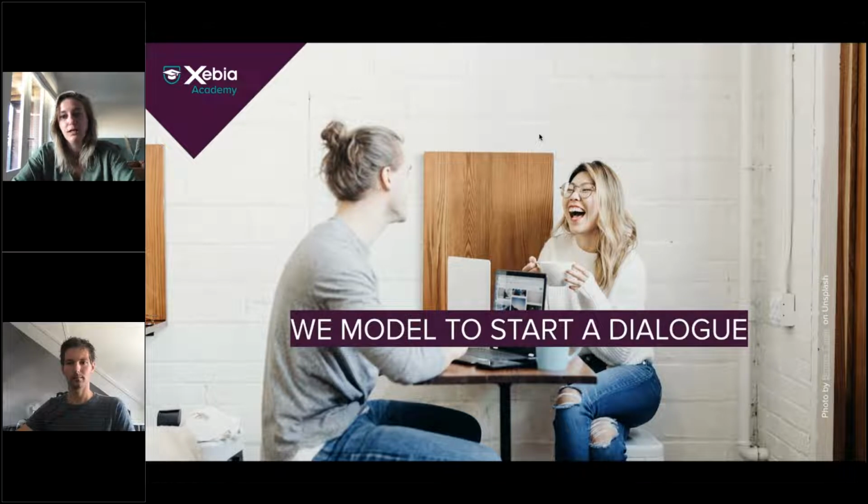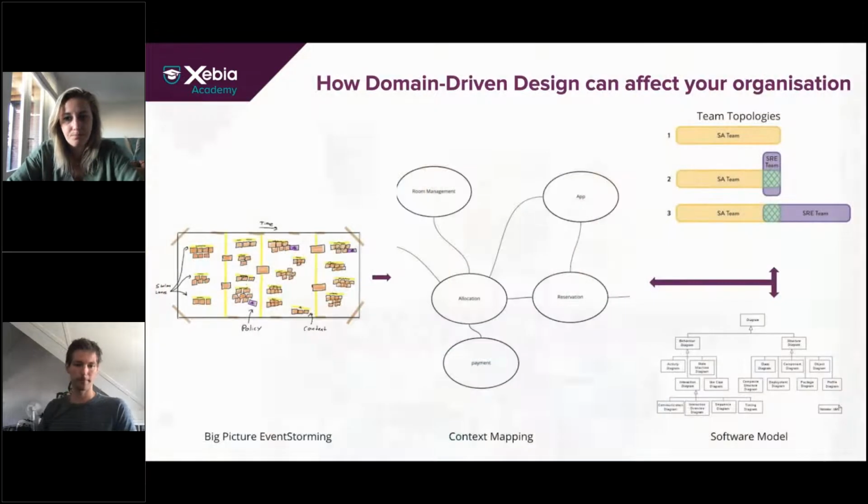So collaborative modeling is something that we do a lot. We like doing it as well. We do it at companies, at clients. We also do it in our trainings. And we have a couple of examples of what that could look like. So collaborative modeling means that you get everyone in a room that is important and that has something to add to the discussion. So it's not just a technical party. You invite everyone who is of added value to that conversation to get that big picture right.